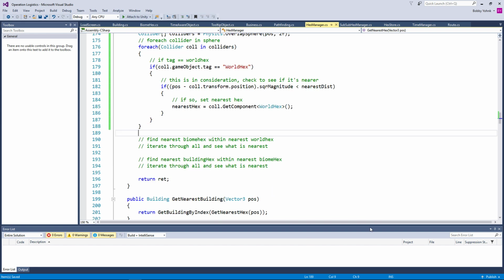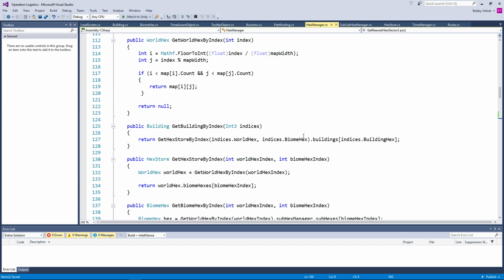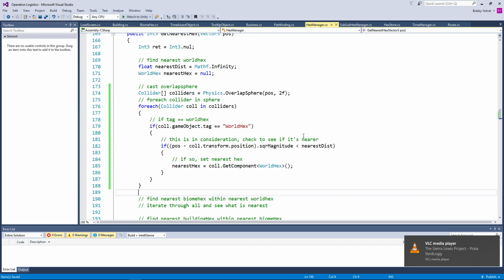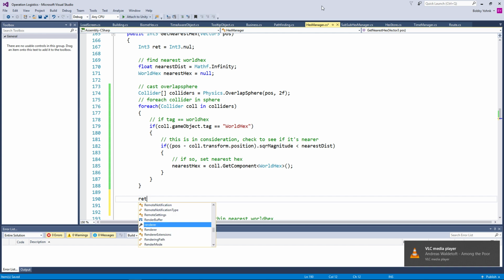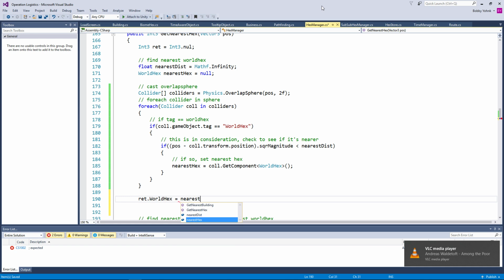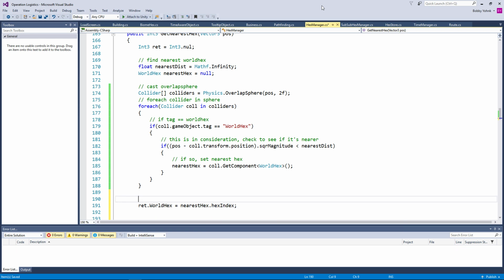Next, we need to find the nearest biome hex within the nearest world hex. And I believe in order to do that, we are going to... do we have a helper function for that? I don't think so, but we can go ahead and assign our int3 here. So ret.worldHex equals nearestHex.hexIndex. Okay. Now we do need to check to see if nearest hex is not equal to null, but if it is equal to null, then we're just going to want to return ret. Although we may want to Debug.LogError. Yeah, we'll go ahead and do that.